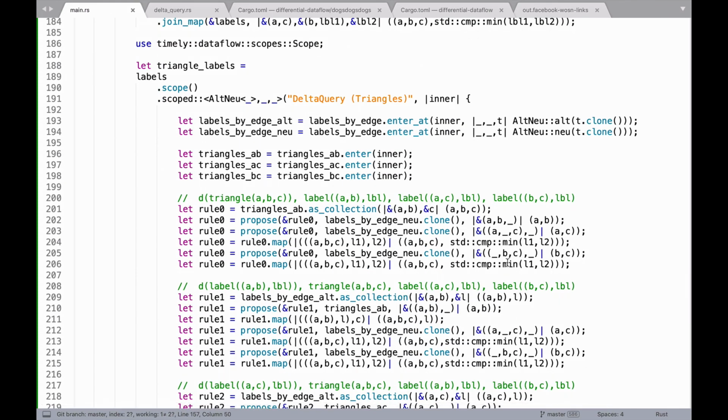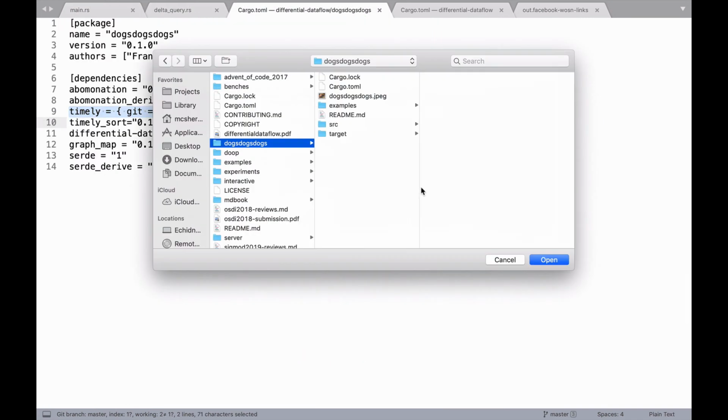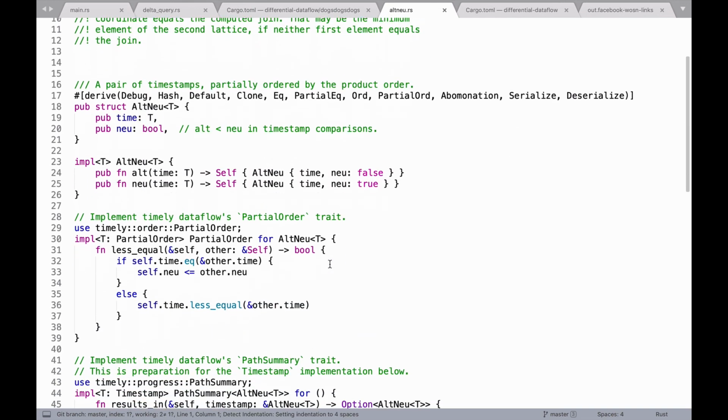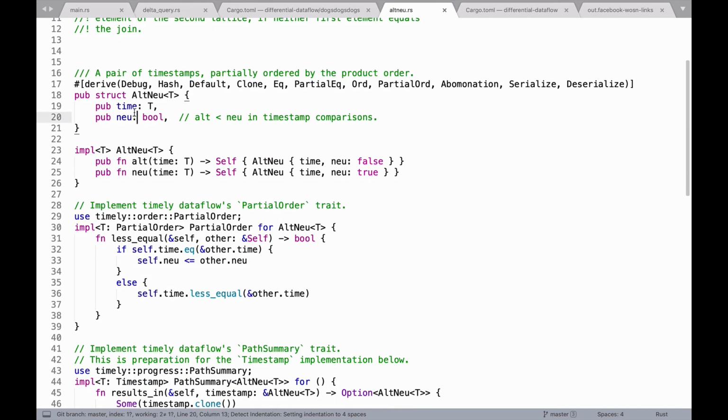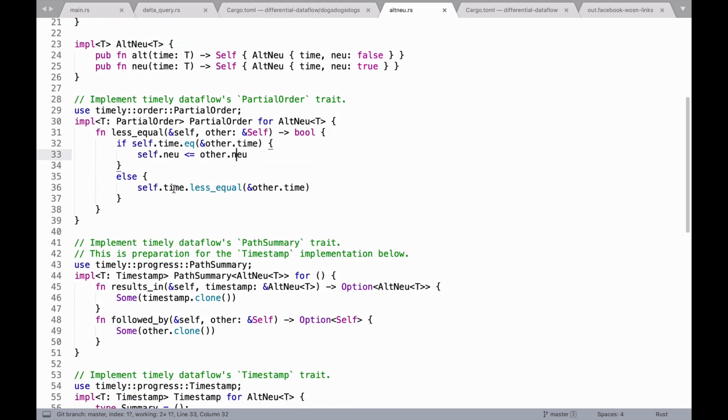We're just going to crack open the definition of those delightful alt-noi things. So alt-noi really is a time and a bool, and it's meant to be compared essentially as: if the two times are equal, compare the noi field, otherwise use exactly the comparison between the times.